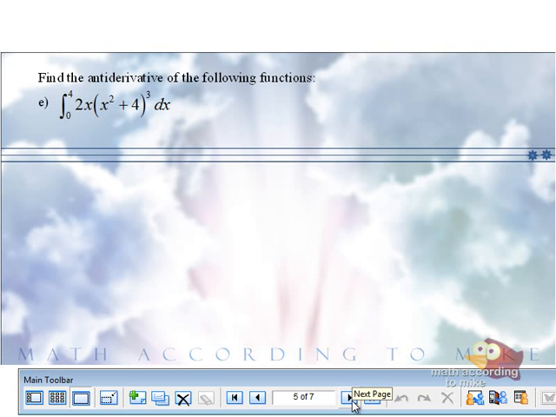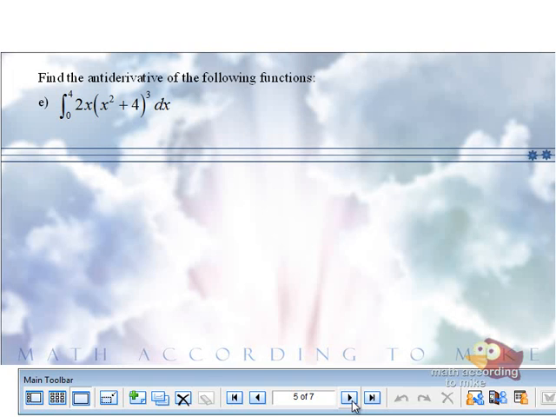Find the antiderivative of BAM! All right. How is this one different from the previous ones? Yes, it's a composition of functions, which means we need a u-substitution. There are two methods of doing a u-substitution for a definite integral. I'm going to show you one of the two, which I think is easier. If you want to see the other one, we can.